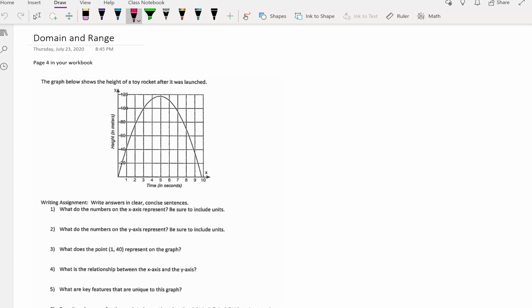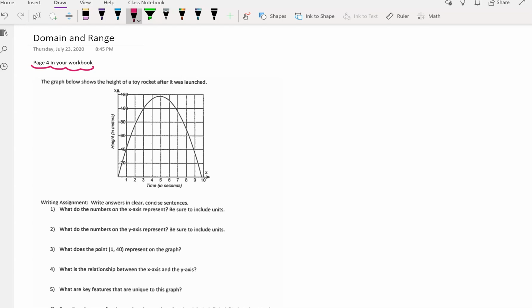And I have 3 videos for you this week. We'll start with page 4 in your workbook. I believe this is page 4. We're still trying to get page numbers fixed up. So if I make an error with page numbers, just give me some grace and we'll get it ironed out as we go through the week. But I believe this is page 4 from your workbook.